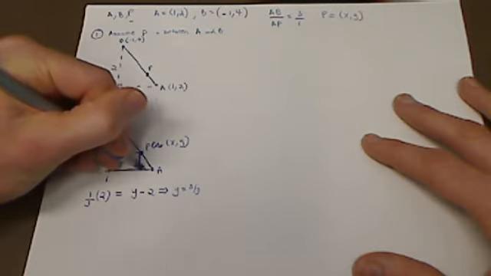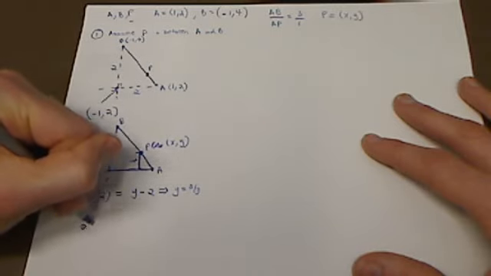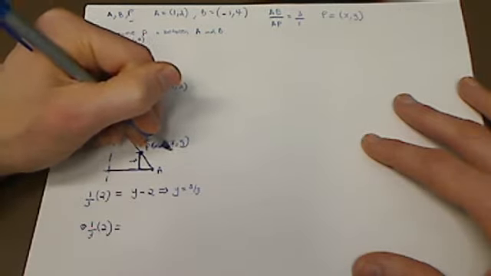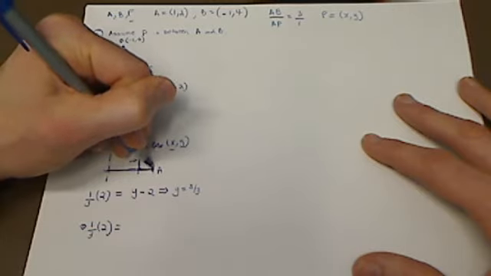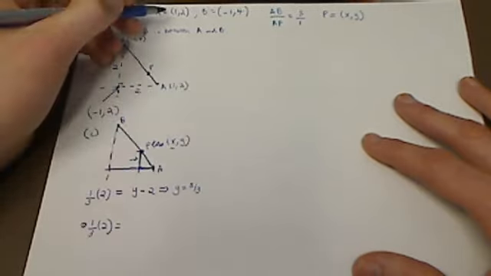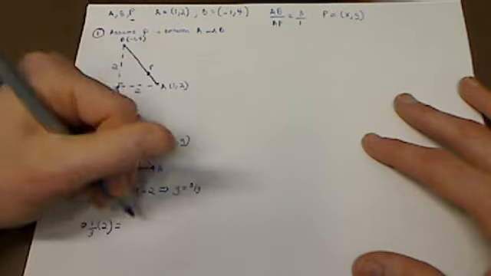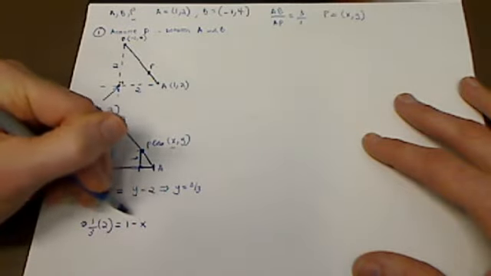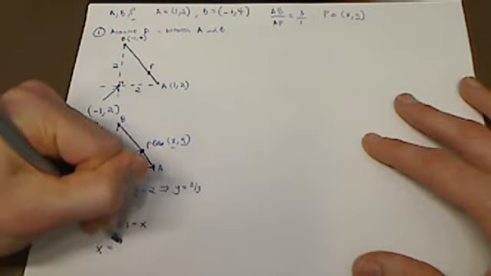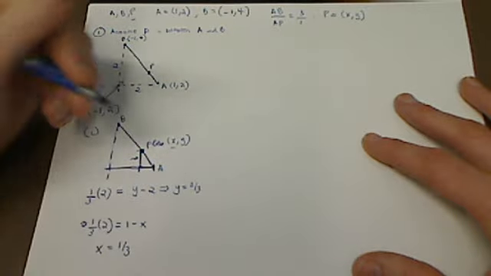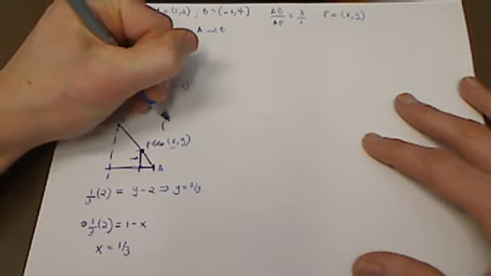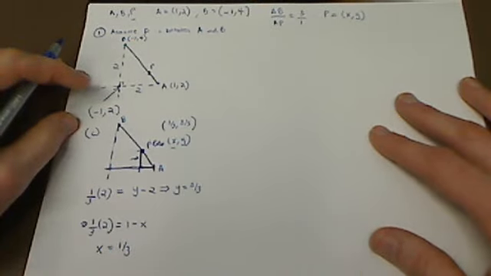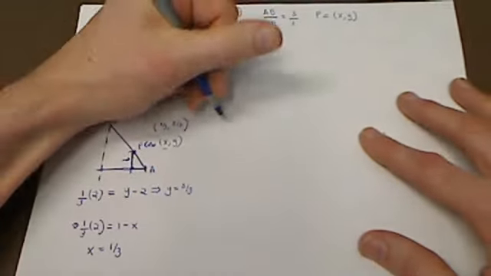We know this length is 2, and we know that 1/3 of 2 must be this difference with this unknown x. To get this length here, we're going to subtract the x-coordinate of A, which is 1, from the x-coordinate of P. So I have 1 minus x. Now solving for x, let me add the x over and subtract that 2/3 here, and we get x is equal to 1/3. So that means we find that the point P is (1/3, 8/3) upon using these similar triangles. But that's just one particular picture that we could use.